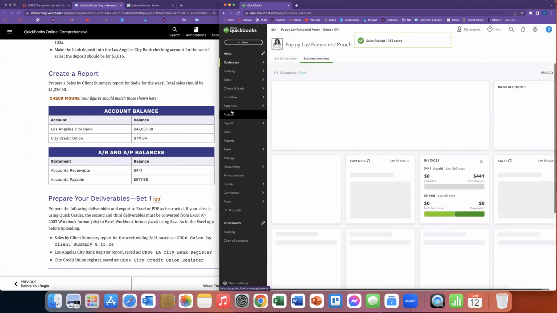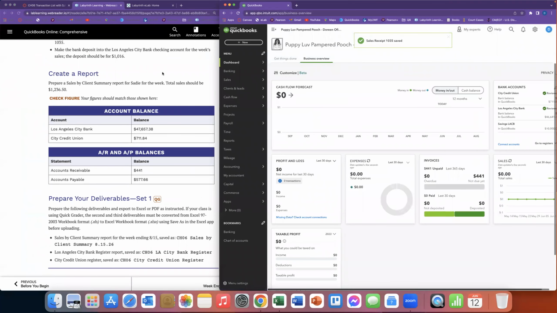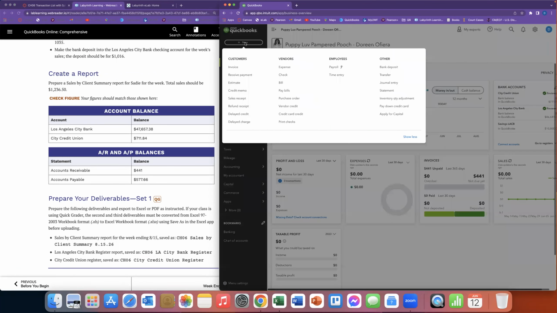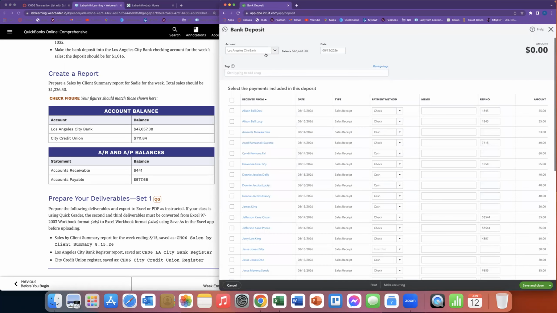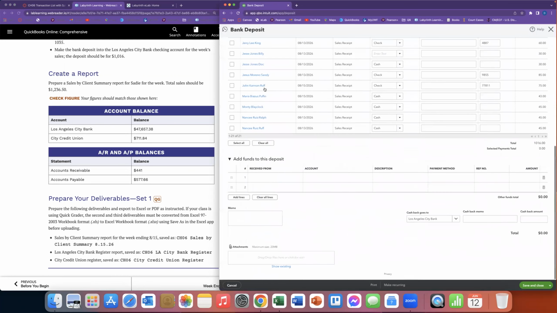Alrighty. And then make the bank deposit into the Los Angeles City Bank checking account for the week's sales. The deposit should be for $1,016. Okay. Do a bank deposit. This is the bank. This is the date. We do not have tax. And then bank deposits for the accounts.